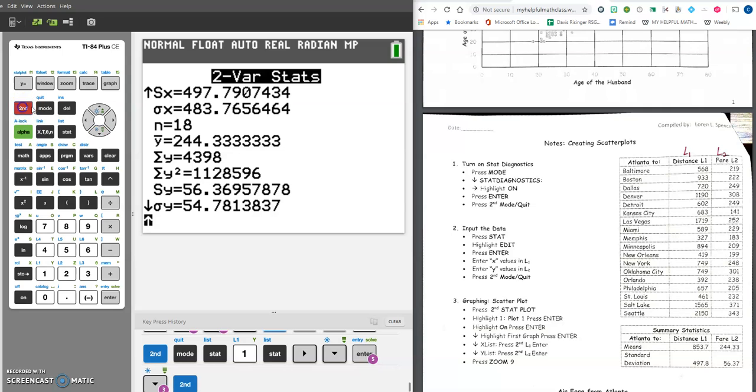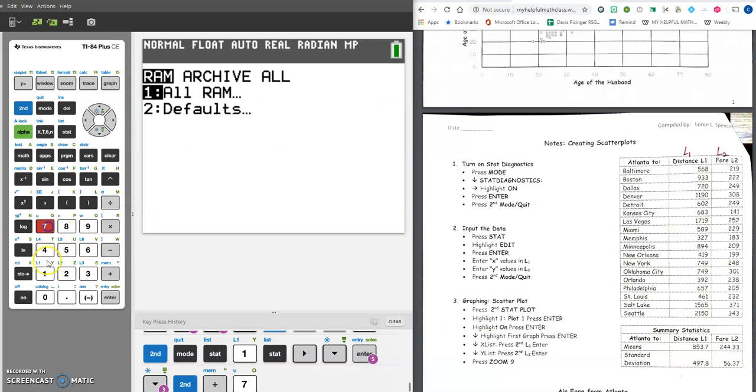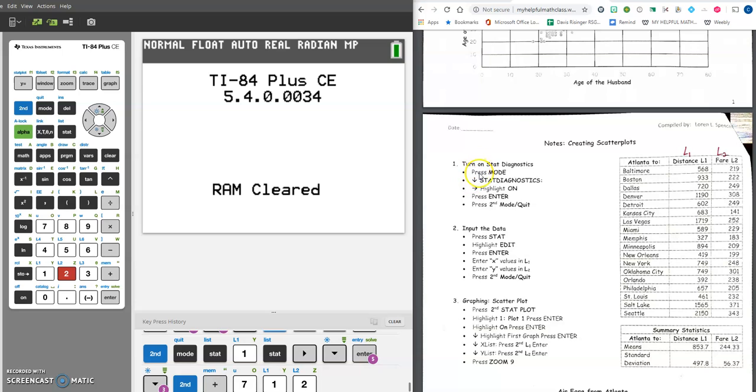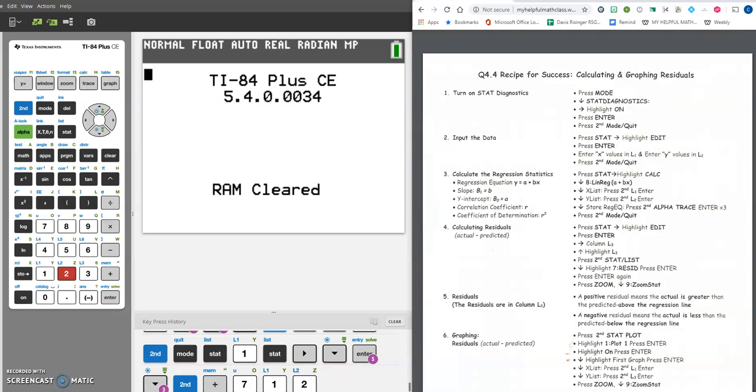Now, I am going to clear this out, second plus 712, and I'm going to go through the steps here that we have in our actual notes, and they are also provided on your recipe card, our RFS 4.4 for calculating graphing residuals. Now for this, we will go out of order. We're not going to go in these exact steps because for this unit, it depends on what I am asking you to complete. I am asking you to get a graph. Therefore, we're going to be using steps 1, 2, and 6 here in this case.